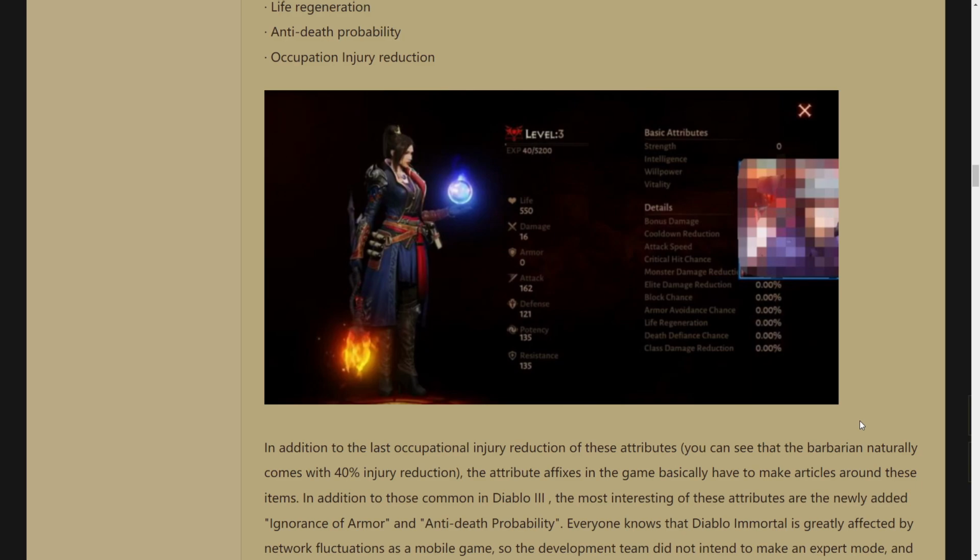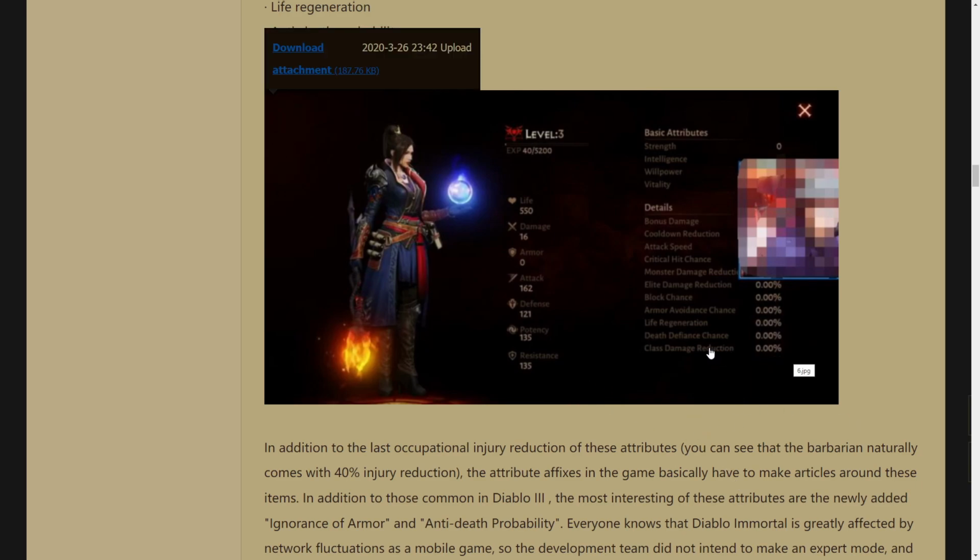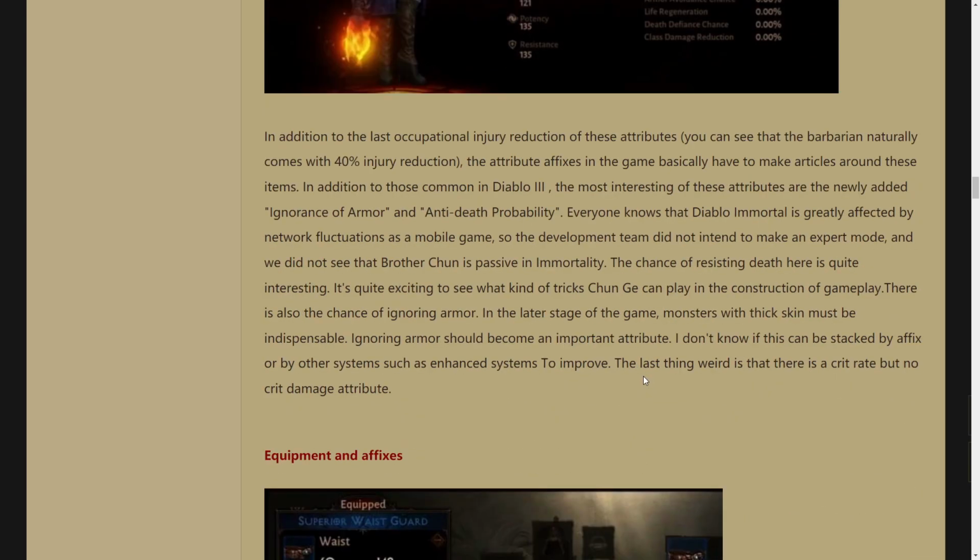And then down here we can see the same stat screen for the wizard. You can see there's no class damage reduction on her. And yeah, you can see basically all the same stuff there.